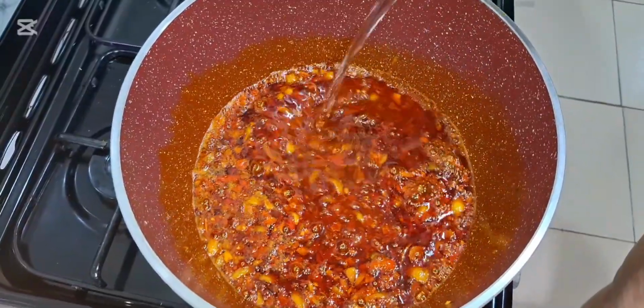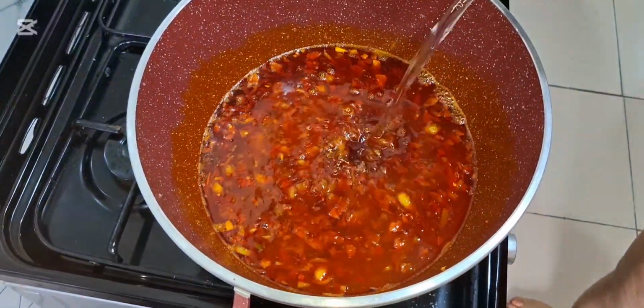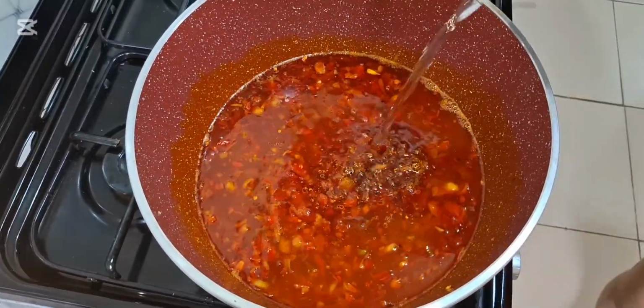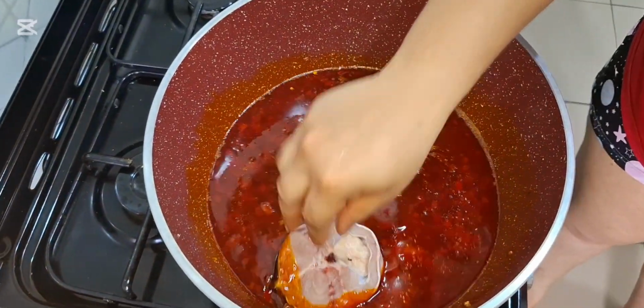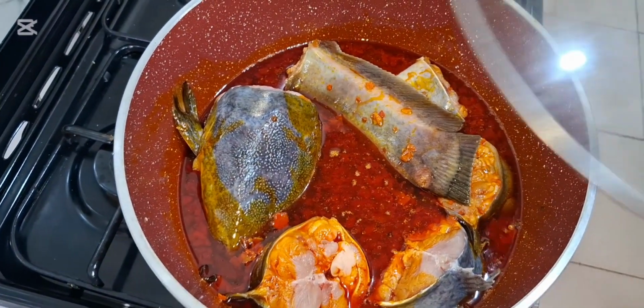When you're adding this water, be very careful so you do not add too much water. Remember, you're working with okra and you're not adding ogbono. After adding my water, I'm going to add my fish at this point. And when I'm done, I'm going to cover it and allow it to cook for like 5 minutes.